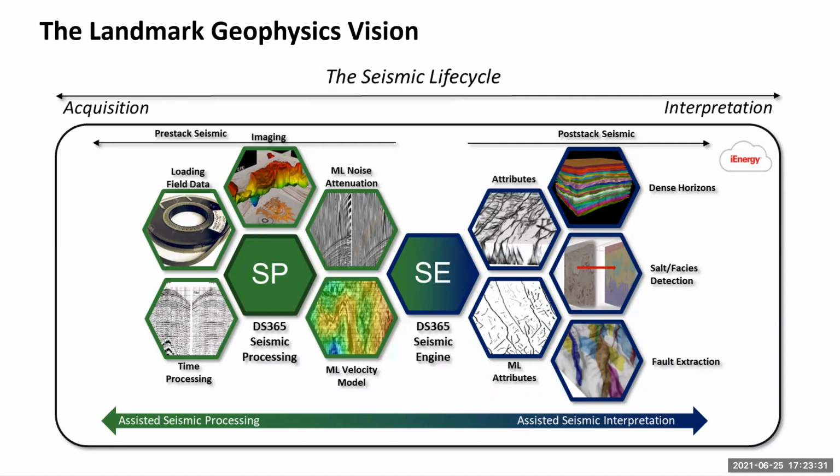And that is just one aspect of the S365 seismic engine. The whole aspect of it, the total encompassing understanding of seismic engine, is that we want to automate a lot of the processes that are very time consuming within seismic interpretation. And that comes as early as acquisition all the way to interpretation, all right? And we are not entirely there yet, but we are getting there, all right?